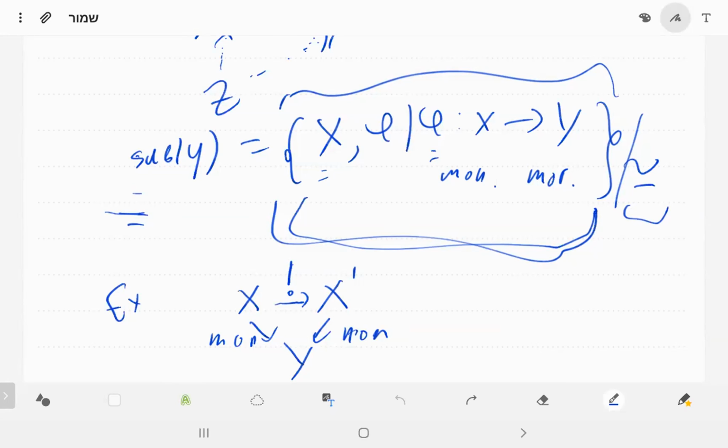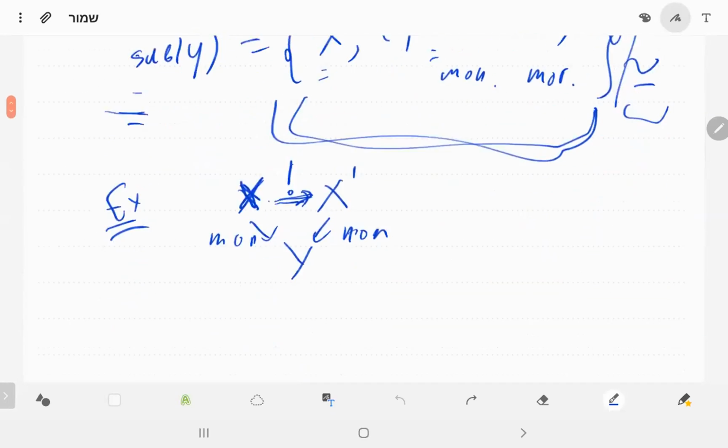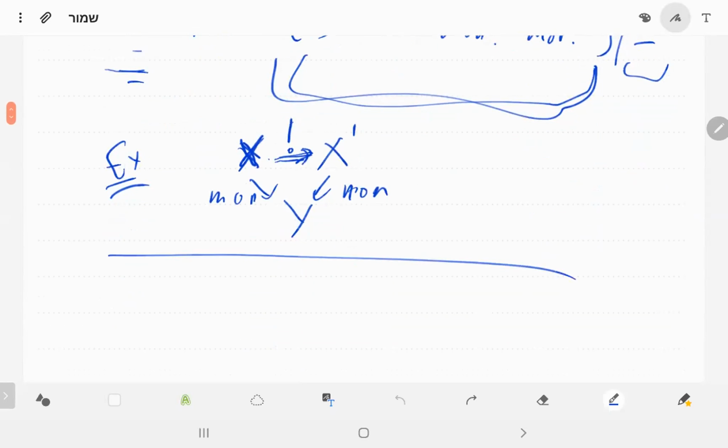So the set of maps is either empty or a singleton. It's not necessary that there is a map between x and x prime in the over category, but if there is such a map, then it is unique. And this means that now when we consider the set of isomorphism classes, what we are left with from the structure of the category is just a poset.